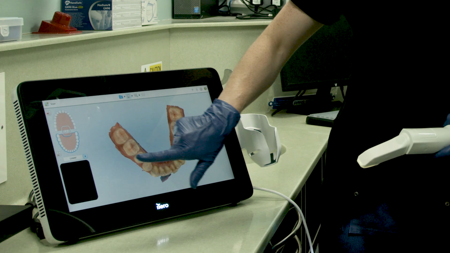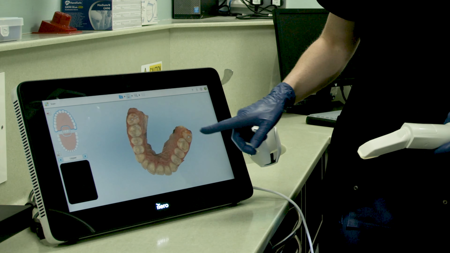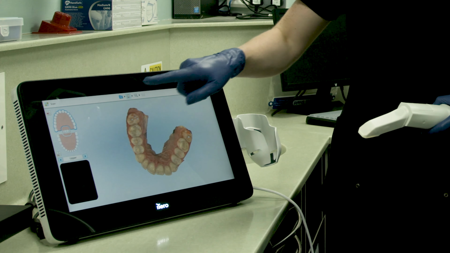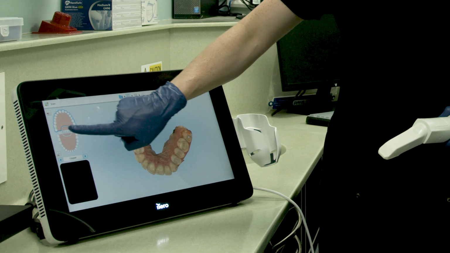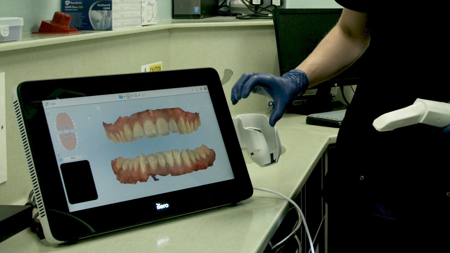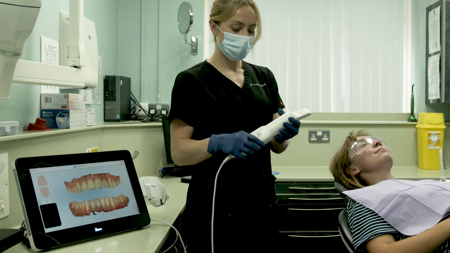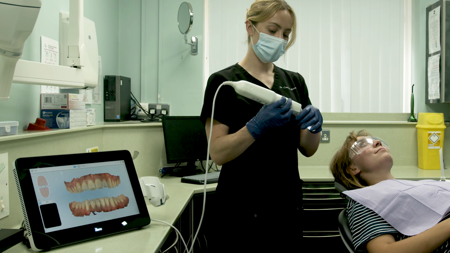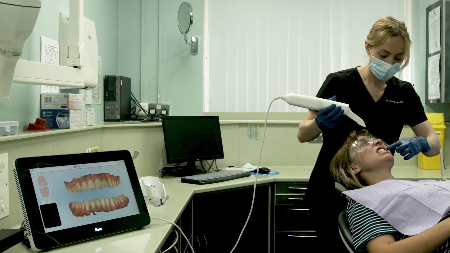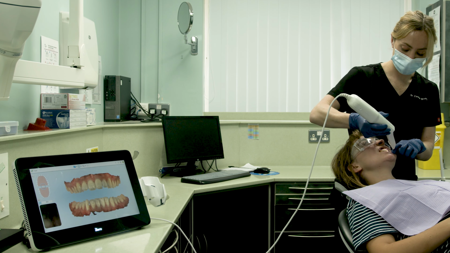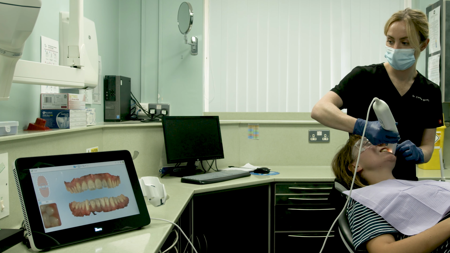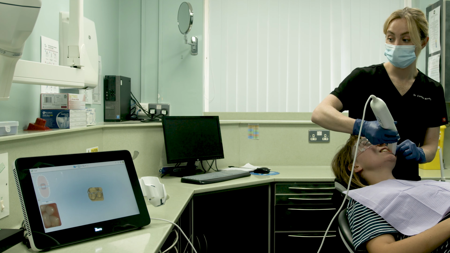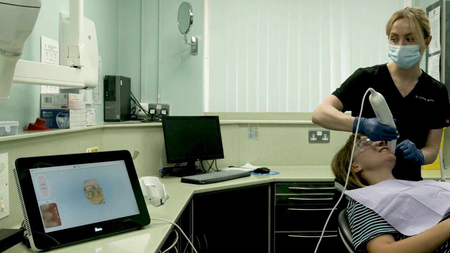So we've now scanned the top and bottom teeth and we now need to do the bite. If you click on this middle button here, this allows us to record how this patient bites together. Again, we hold the scanner head in the middle and we use one of the buttons on the side to start it. You then move the lip out the way and pop the scanner on one side, click on, and you can actually watch to make sure the patient isn't opening.